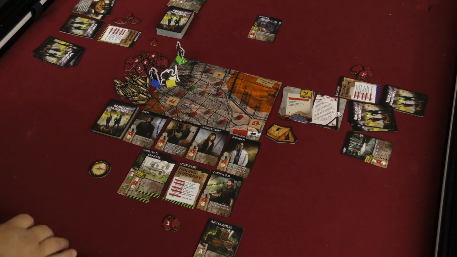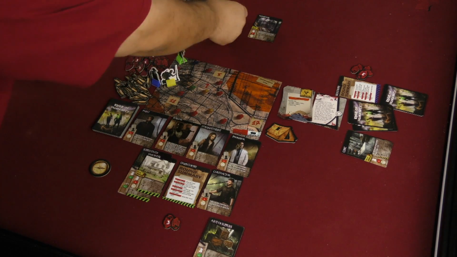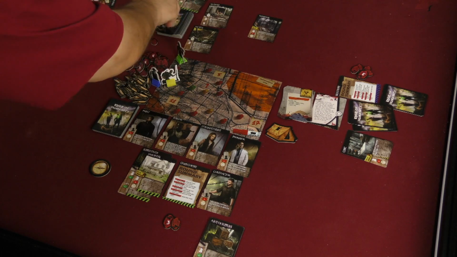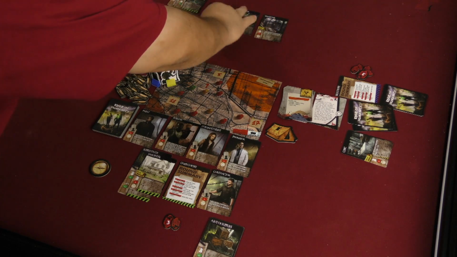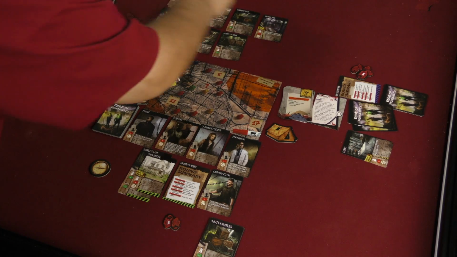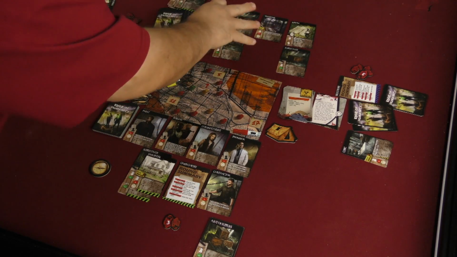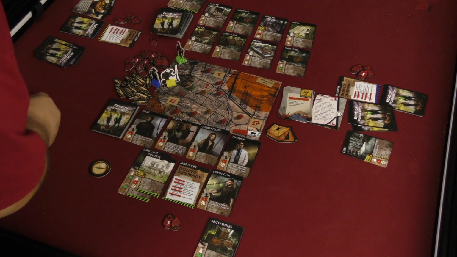Now, during the cleanup phase, each one of these columns is going to be rebuilt. So we have 1 column for each player plus 1. So we're going to make sure that there are 4 columns here, and then if there's a column left, 1 card is added to it.